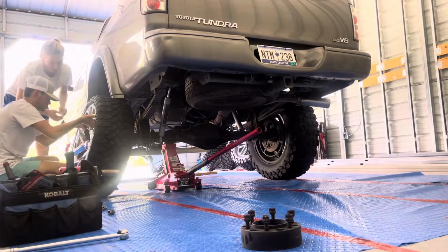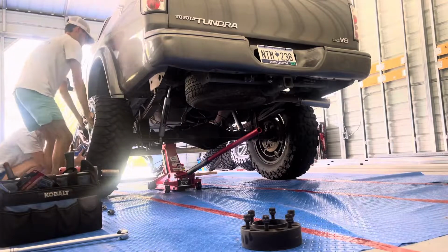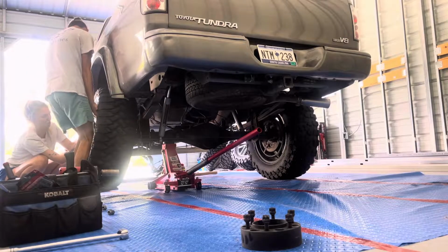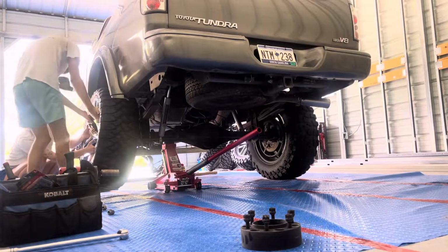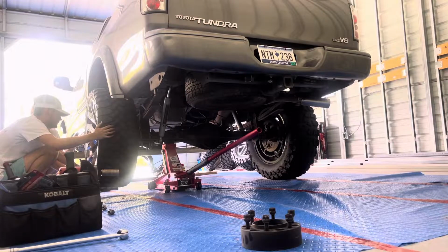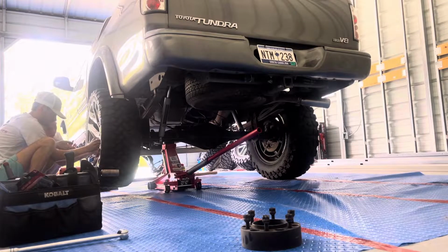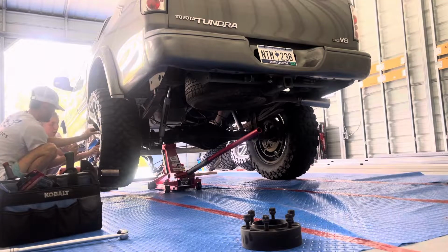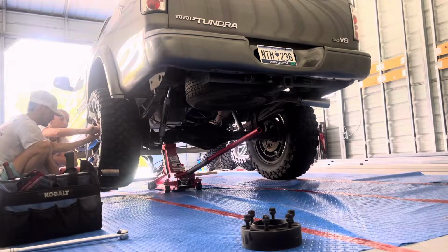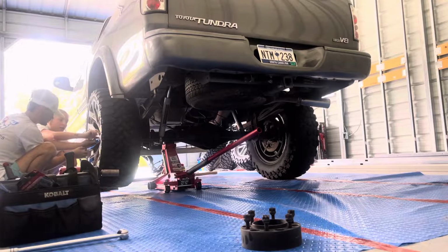Help me line it up. Tell me. Okay, go. Is it on? Yeah. Alright. It's not pushed all the way back down. Yeah, that's fine. No. You should do it the other way, that's what my dad told me. No, because you're not holding it on. It doesn't matter which way you put it on. It matters which way you tighten it.